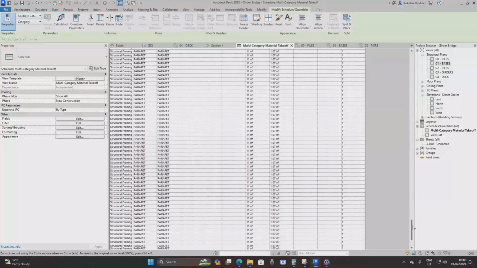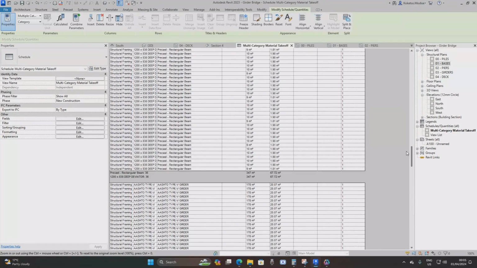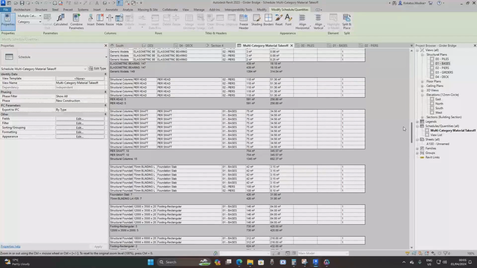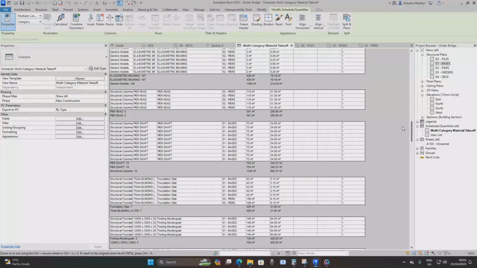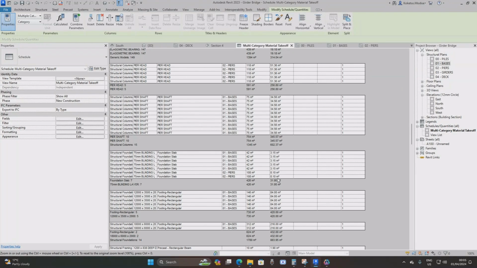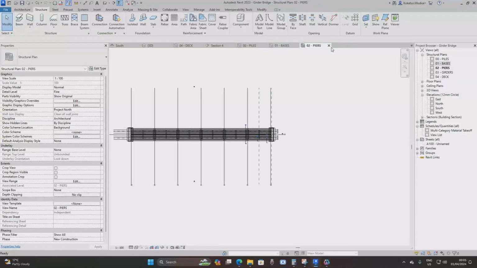Okay, where is our blinding? Where is our blinding? Oh, there it is. So there is our blinding. It consists of 31.95 cubes of concrete. So yeah.